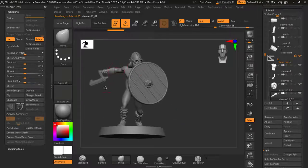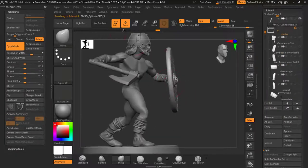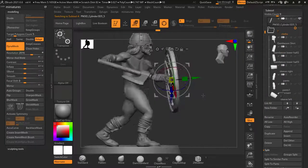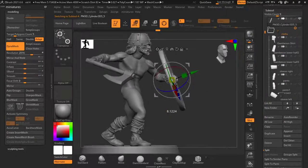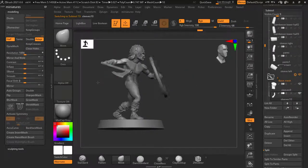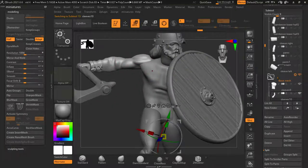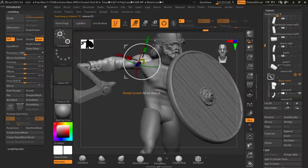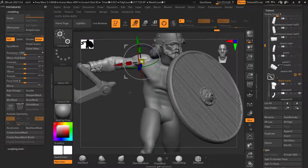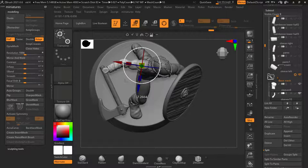So I think I want this axe to be up ready to swing across the shield. But before I do that, I might just turn this shield a little bit further in like that. So he's looking over it. All right, so let's start moving this arm. This is one of the reasons why we made the arm separate to the torso, especially for posing, because if we wanted to twist this now, at least now the muscles will move with it, but if it was part of this, we'd get some weird twisting and deformed geometry in there. So luckily we don't have that to worry about.